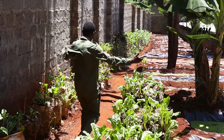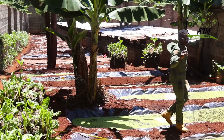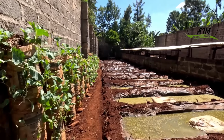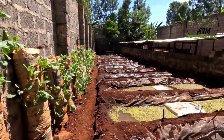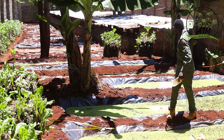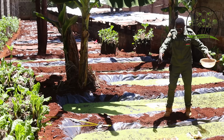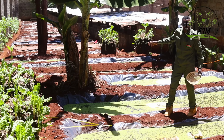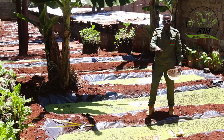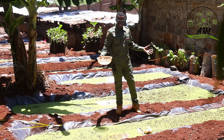Amas, look around me. What do you see? Oh my goodness, a super farm integration. If you look at this, multi-story gardens. And if you look behind me, that is a pigsty with over 40 pigs, super. And here, we've got over 100 ponds of the secret ingredient. That's why we're here. We are in Murang'a County, Kafuruge town.